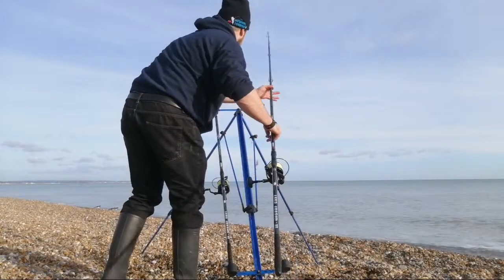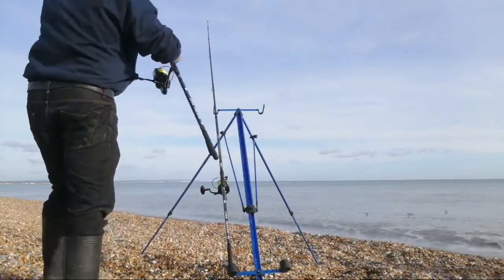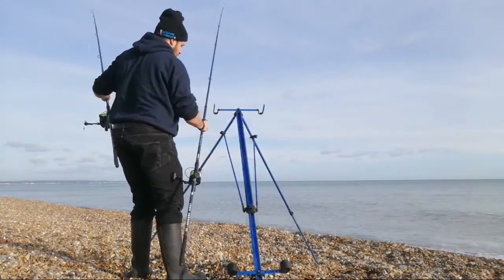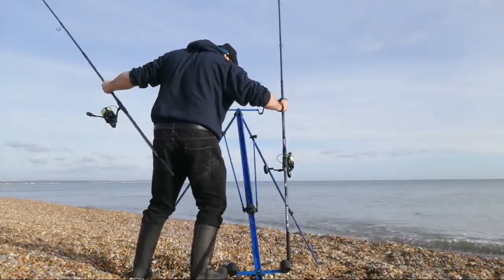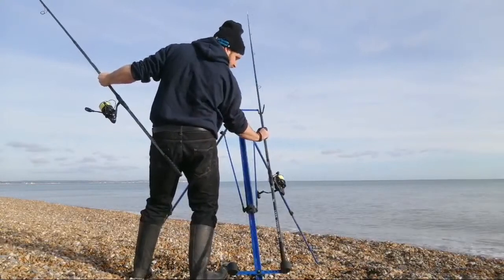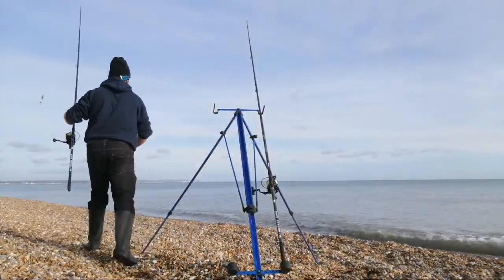Are you going to reel in yours? No, I'm going to flip that one over to this side. It's got a rolling lead on. And then I'm going to cast my other one out on the other side. Alright. Okay, so this one here is your one. It's your new one now. And this one here is Dad's one, right?